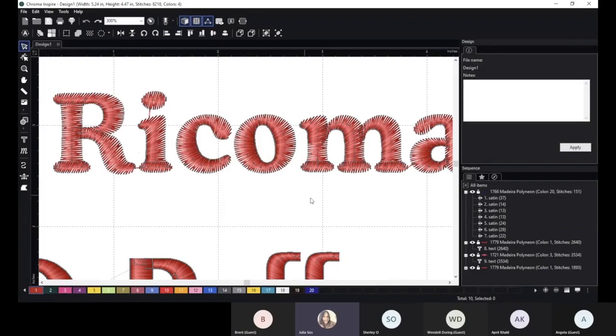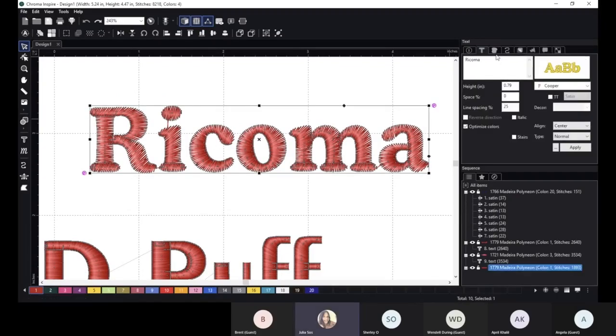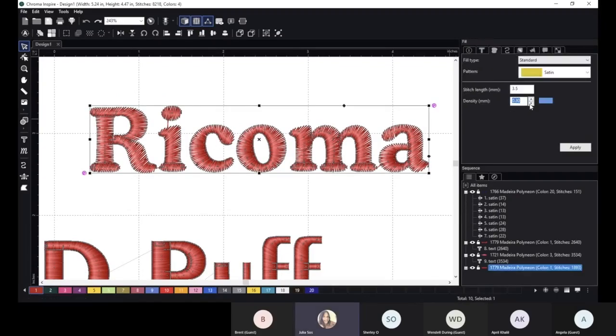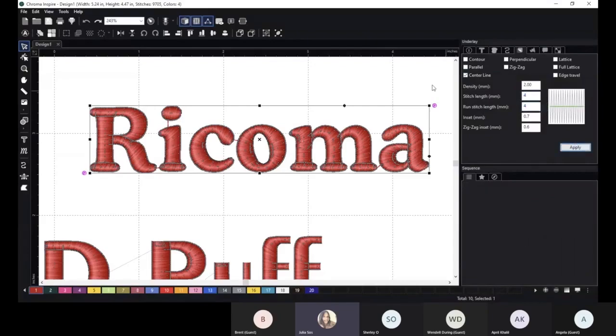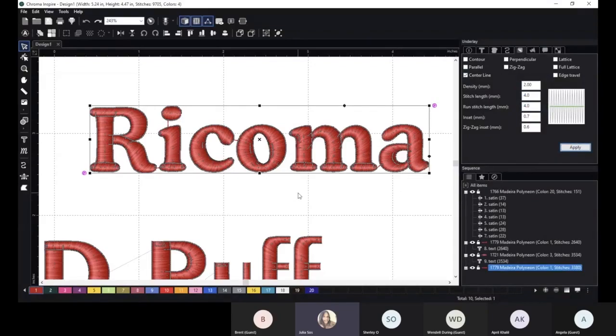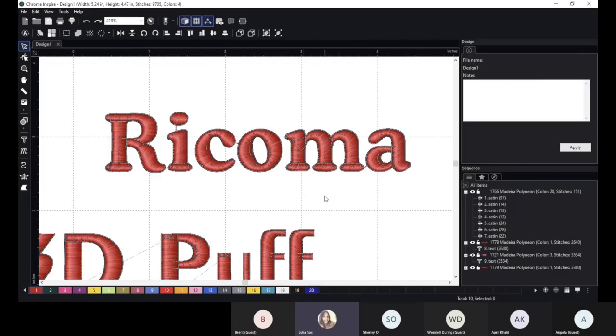So we wouldn't need to create end caps on this font style. So on this one, I would just simply change the density, 0.2, change the underlay to that center line, and increase the stitch length to 4 or 5. And then I'm finished with this 3D. I can just simply put it over some foam and I will be good to go.